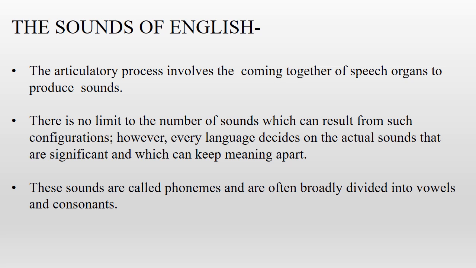The articulatory process involves the coming together of speech sounds to produce sounds. There is no limit to the number of sounds which can result from such configurations. However, every language decides on the actual sounds that are significant and which can keep meaning apart. These sounds are called phonemes and are broadly divided into vowels and consonants. So basically, when we talk of vowels and consonants, we are talking about the sounds that are produced in a language.